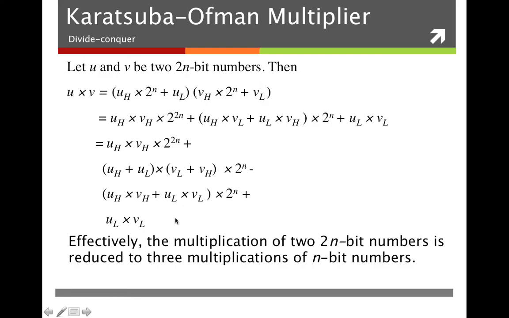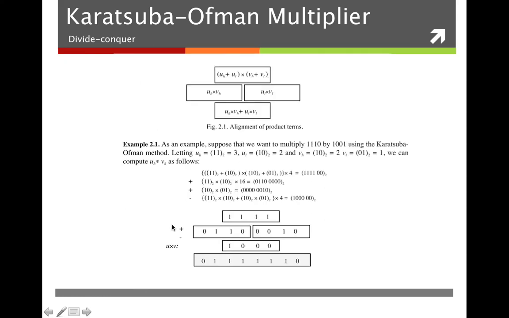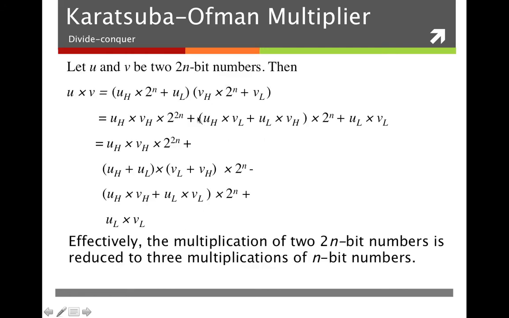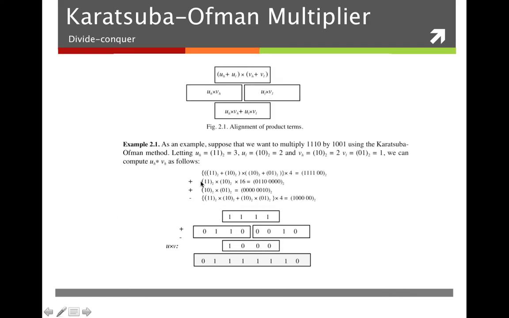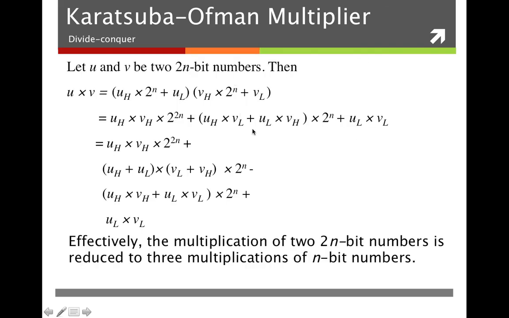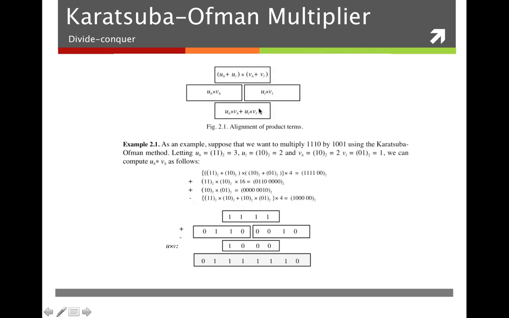But there is a recursion that we could actually use to express this, which is, I think, probably done on the next page. This next page basically shows how this multiplication is performed. So you could see the term that we multiplied here, UH plus UL times VL plus VH. By the way, these additions have to be performed for us to be able to do this. They lined up here because they are shifted by 2 to the n, as you can see.